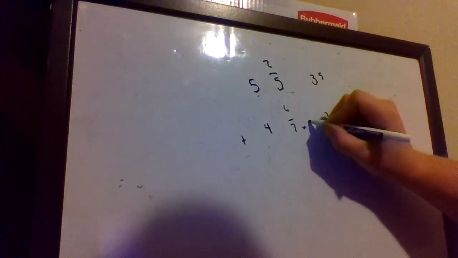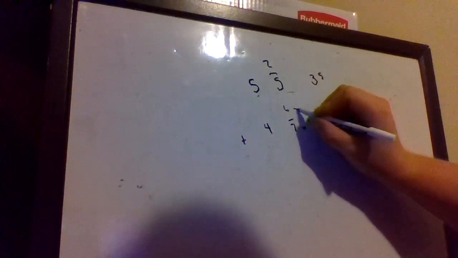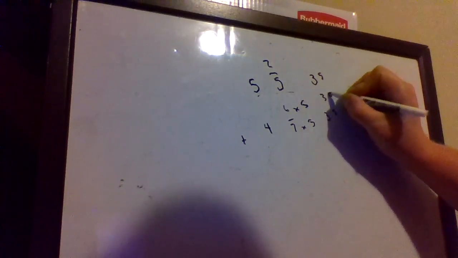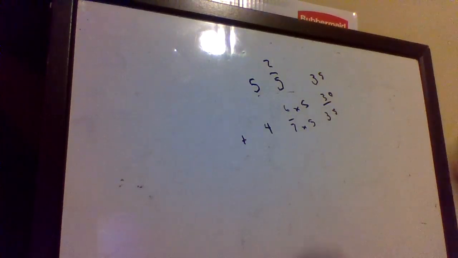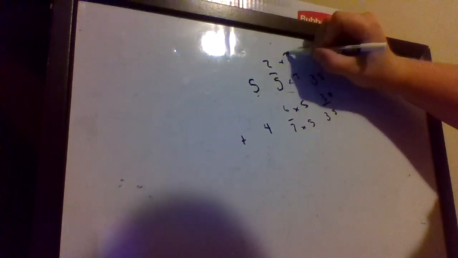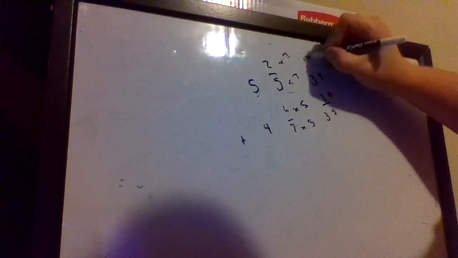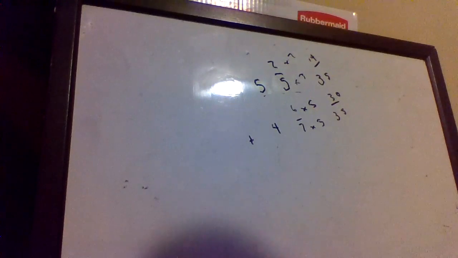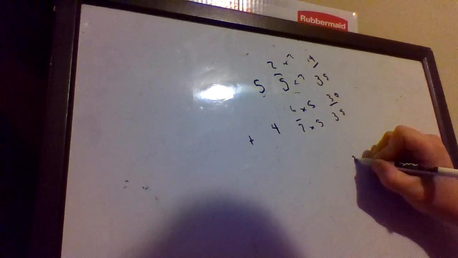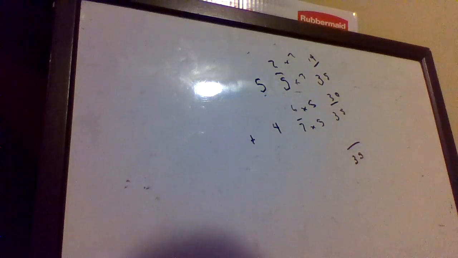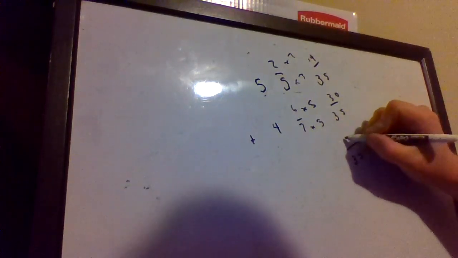So 7 times 5 is 35. So we do the top by 5. 6 times 5 is 30. Okay, so here we do the bottom times 7. We do the top times 7. That's 14 over 35. So here we've got our really ugly numbers. So we keep the denominator here, which is 35, and then we add our numerators. 14 plus 30 is 44.